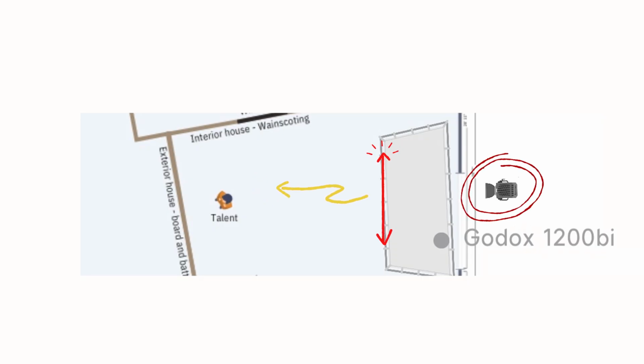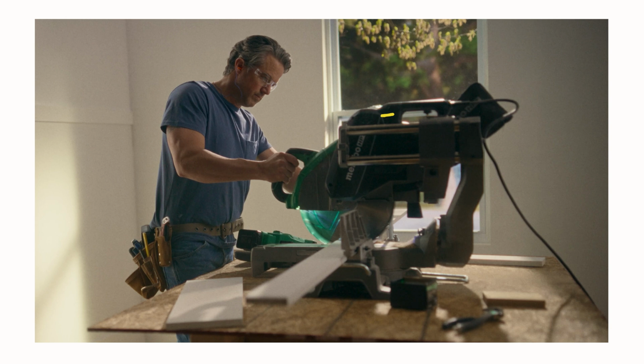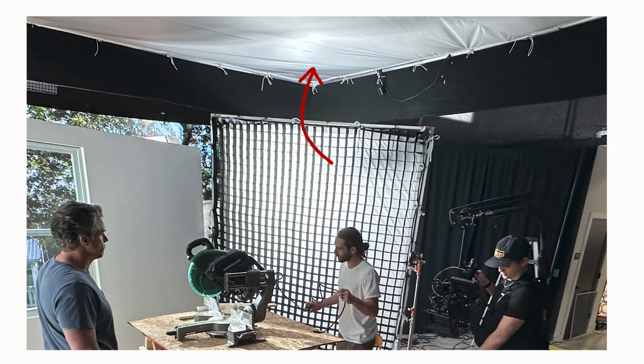We also had a 1200 by going through a 12 by 12, and that was really just to help give some ambient level and push to the room. We also had a 20 by overhead that we would cut on at maybe 1%. Again, just very subtly having a little bit of ambient push into the room. When there is no motivation for lighting coming from above, you never want it to jump out to the viewer that, hey, there's a light above their head, and pushing for that natural look as much as we can.